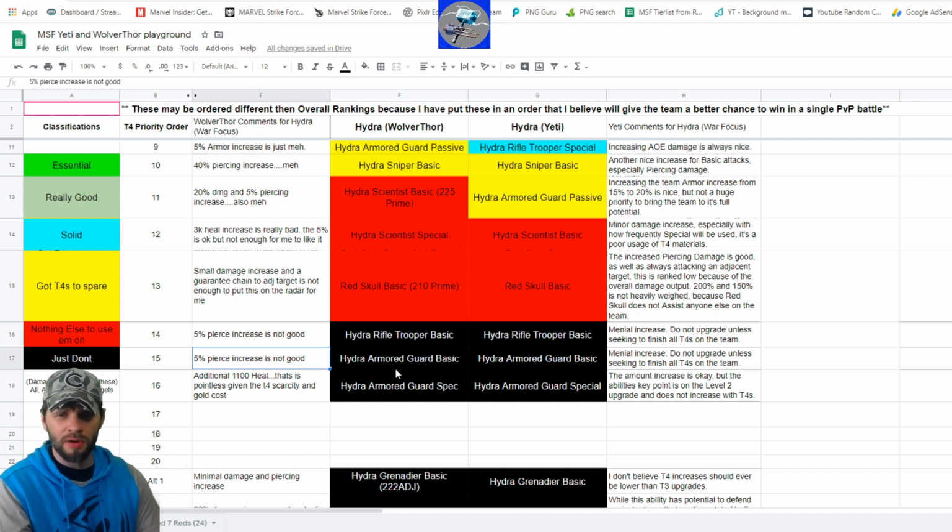The Hydra Armored Guard Basic, 5% increase is not good, is my comment. Yeti says menial increase, do not upgrade unless seeking to finish all T4s on this team, which is probably happening for the 0.05% of all players. Hydra Rifle Trooper Basic, and again, a 5% piercing increase is not good. Yeti says the exact same thing he did before. Menial increase, do not upgrade unless seeking to finish all T4s in the team.